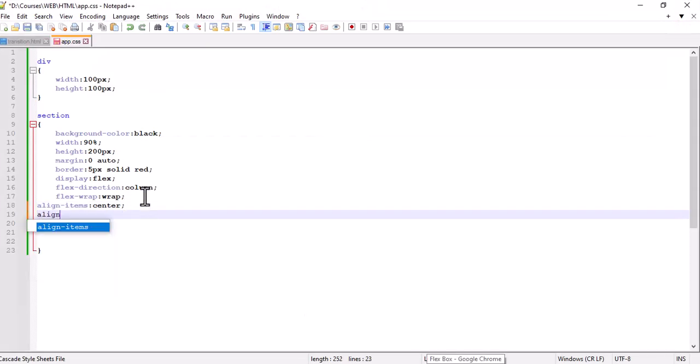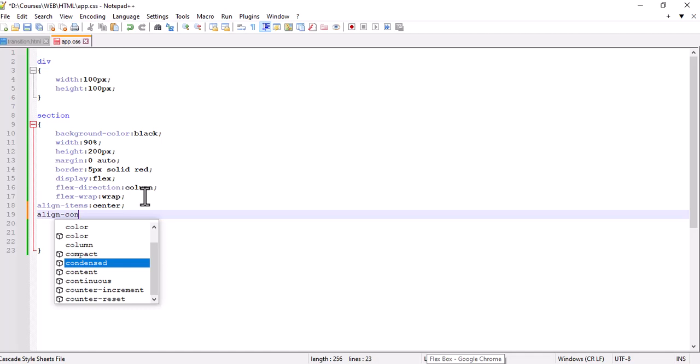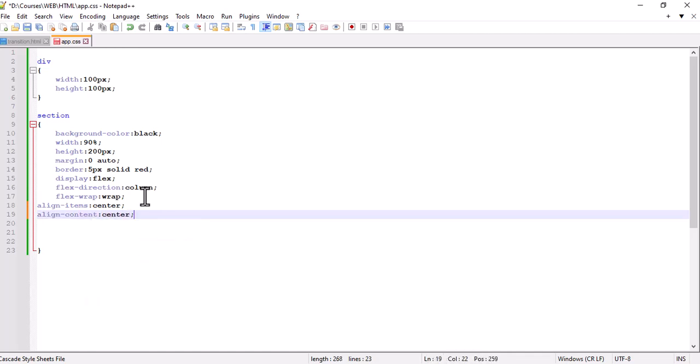So we have this equal space on both of these margins, so they are put in the center. But the purpose of align content is to remove this distance and bring all of these together in the center. So let's write align content to be center. Okay, let's see what happens now. All of these are now in the center. So the whole contents are in the center as well.